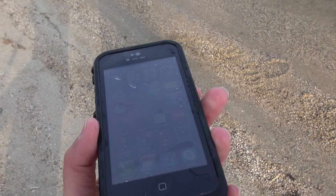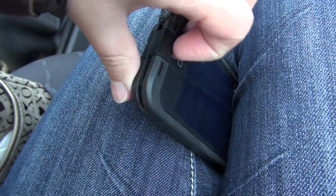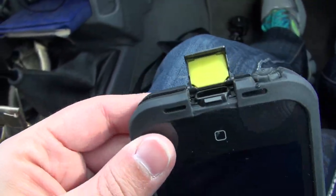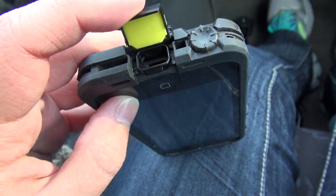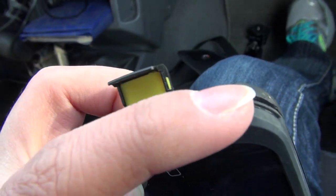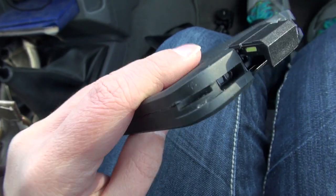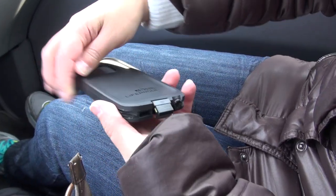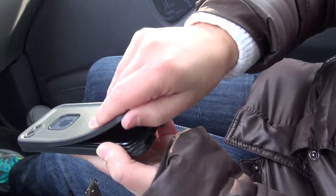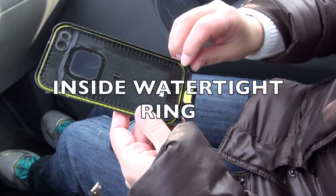We are back in the car and I'm going to be taking the iPhone out of the case. I'm a little bit frightened but I have a lot of faith that it should be just fine. This is the only thing keeping it waterproof — besides this little thing here which goes inside your headphone jack, keeping all water out with one of these little rubber pieces. Normally we'd take a coin to open up this case — you can see it's a little bit chewed up. Here we go — easiest way to do it. It pulls up just like Tupperware.